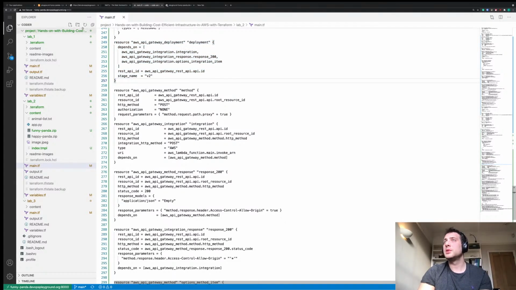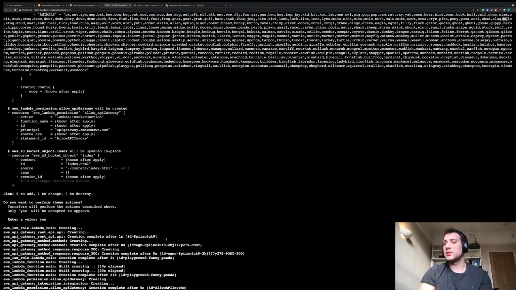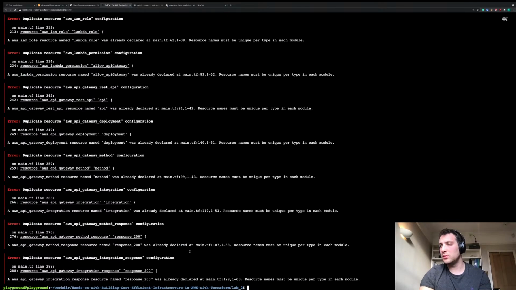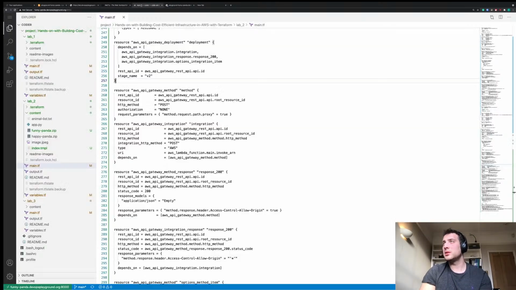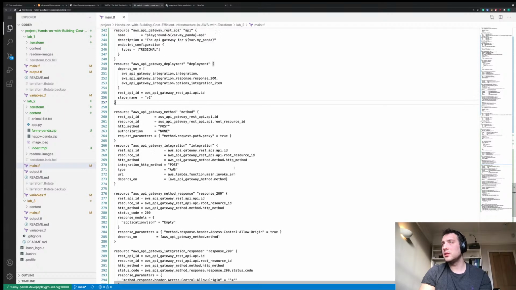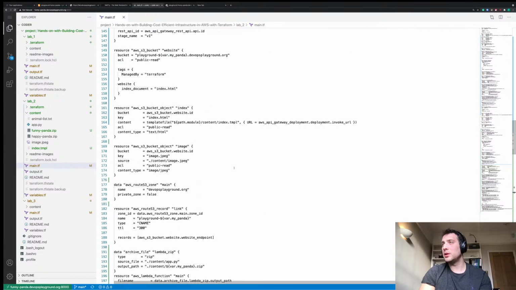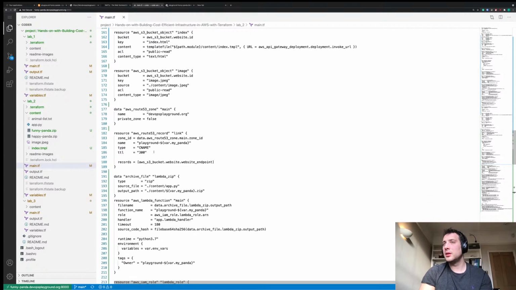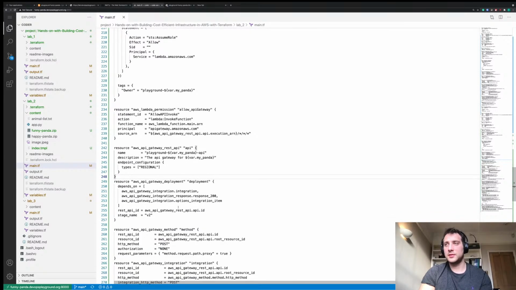Okay, well, so let's go back to our config, go to our terminal and run terraform plan. Whoa. So I made a little mess in my main.tf file, clearly, by adding a lot of stuff, unfortunately.